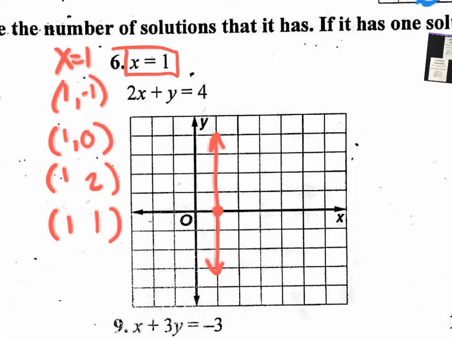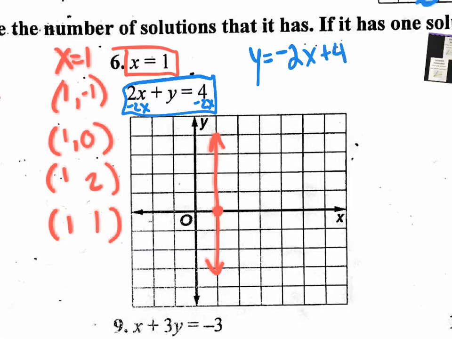Anyhow, the other one, you still need to modify and get y by itself. So you subtract 2x, subtract 2x. You have y equals negative 2x plus 4. And now you could graph it. What's the b value on that blue equation? 4. So 1, 2, 3, 4. It crosses right here. What do I do from that point? Down how many? 2 and over 1. So down 2 over 1, it's right here. Down 2 over 1, it's right there. And so on and so on. There's my blue line. Put arrows on it.